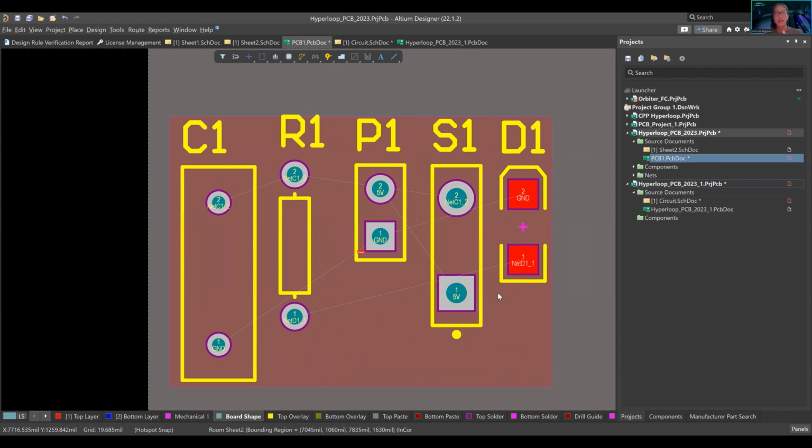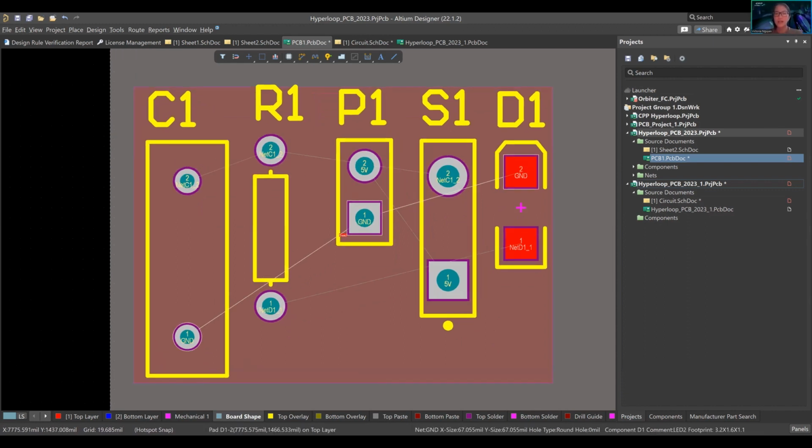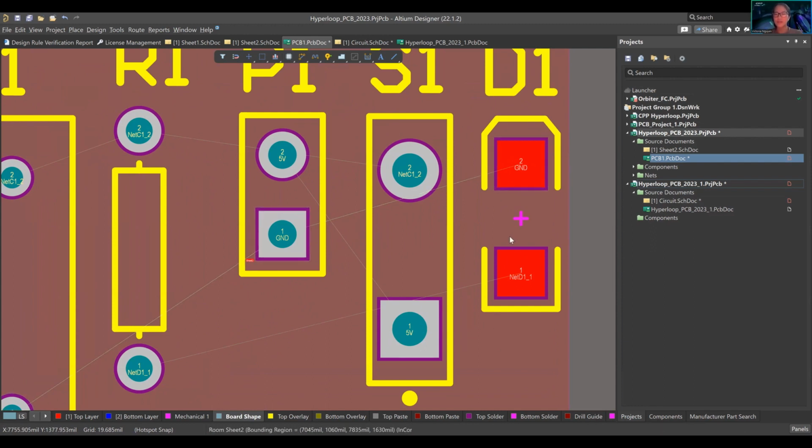The end user is the person that contracts the board, that tells you, that pays you money to create the board, right? My end user said, I don't want surface mounts. I only want through-hole components. And the problem here, to be fair, I didn't completely say that. The user wanted that, but I did infer that we are doing through hole because, generally with this project, we want to be able to go home and solder it by ourselves. The problem here is that D1 is a surface mount.